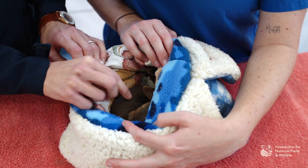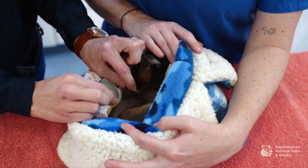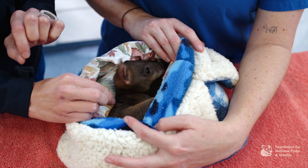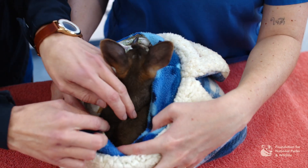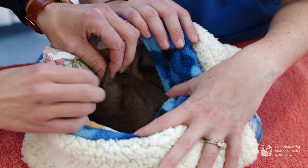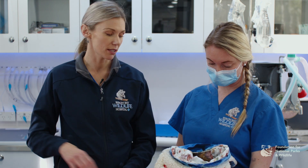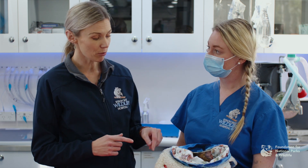The first place to give fluids is between the scapula — you can see with Lucky we have a fair bit of subcutaneous tissue there. Or the other place is in their flank, where the leg meets the body, as there is a fair bit of tissue there. The good thing about this is if it's a high volume you need to give, you can give half on one side and half on the other side. With your intramuscular injections, the easiest place is either in your semi-membranous or your semi-tendinous muscles. You keep them in their pouch, expose the back of the leg, give it in there, and give it a good massage afterwards.